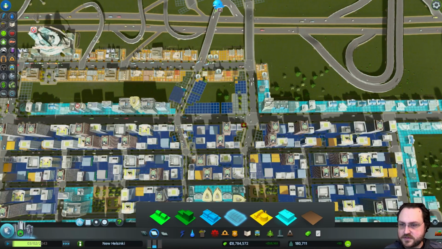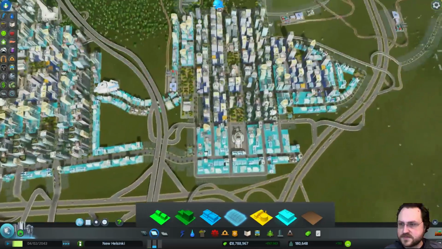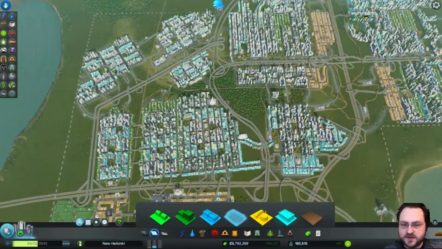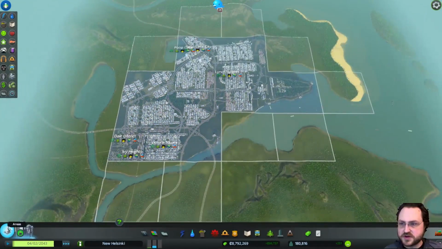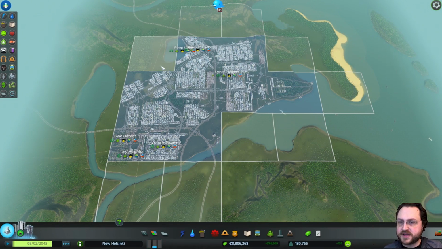Let's get a little bit of commercial tucked in here. Now, I think we can still buy... I think we can buy one more tile. We're at 3, 5... Yeah, we're at 8. We can buy one more tile. I'm thinking the other side of Poop Lake is the thing to do. Now, the downside to it is it becomes a little difficult to get highway access over here.